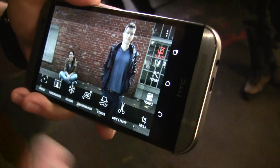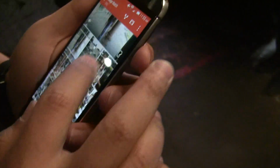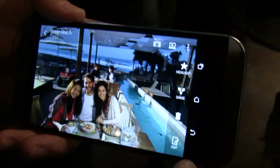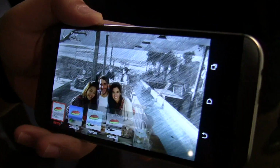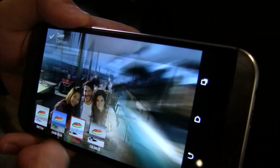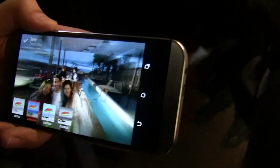We also have other cool features, like Foregrounder. I'm going to choose a different photo because you're probably tired of looking at this photo. Let me go into the image match. Let's see a really nice photo. We have multiple layers as well. What's really cool with Foregrounder is, this is a really gorgeous photo that's already taken. I'm going to apply Foregrounder, which allows me to choose a picture and make the background look different. Right over here we have sketch. We could also do a zoom blur. We can do cartoon and colorize. And just like what we did on U-focus, I can choose where I want to focus, and everything else around it automatically updates itself.